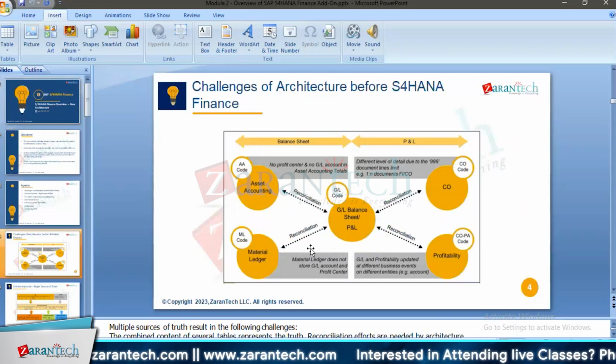So these things were stored in two different tables, and that's the reason there was a reconciliation requirement. Suppose your GL balance and asset balance were not matching. These things happened earlier, so we were running some kind of reports. Right now, many of these things have been reduced.